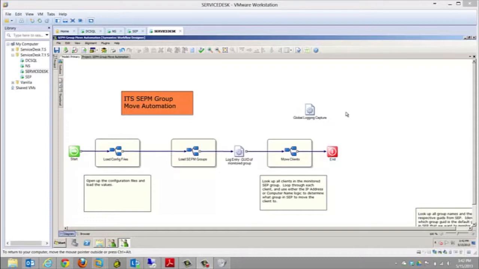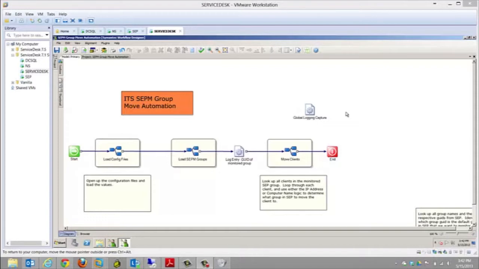This project is different from several other out-of-the-box tools that are also able to move clients in the fact that it also provides reporting, so that each time the project is run, you can get an email report of which clients were moved, what time they were moved, and where they were moved to. And also it's different in the fact that it is built on top of Symantec Workflow, meaning that this project can be used as a starting template and it can be customized or enhanced to meet your business process needs.